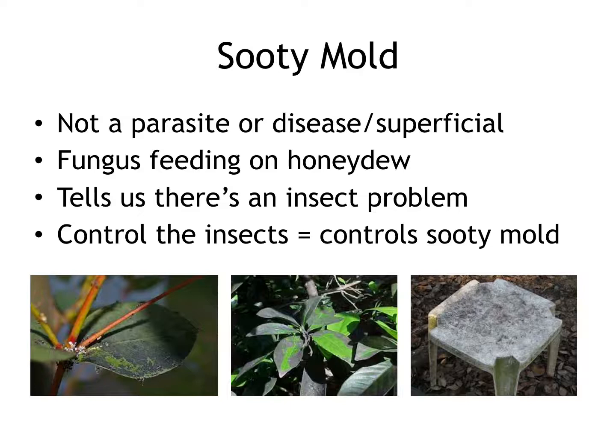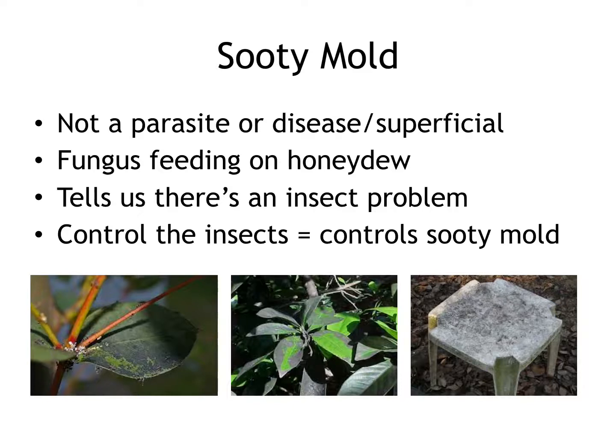Our last one that I want to go over here real briefly with you is sooty mold. Now, as the name implies, mold, most people think, well, gosh, it's got to be bad. Again, we find this very frequently on our plant leaves, sometimes on our outdoor furniture, the siding of a house, even a car. But it is not a parasite. It is not a disease.